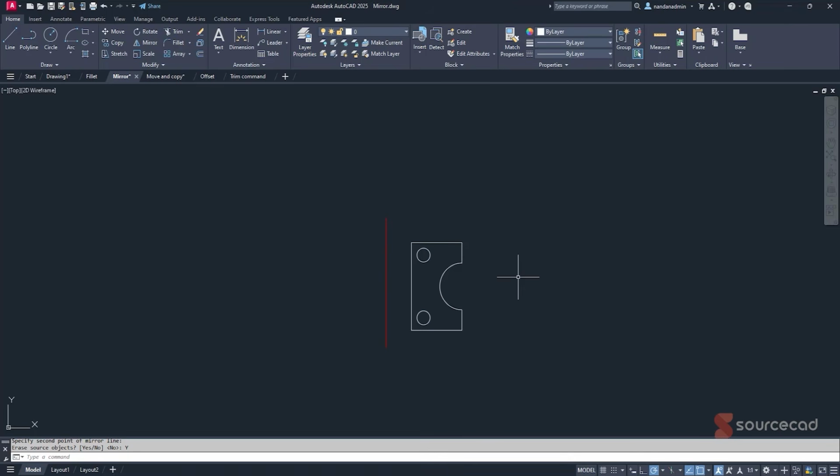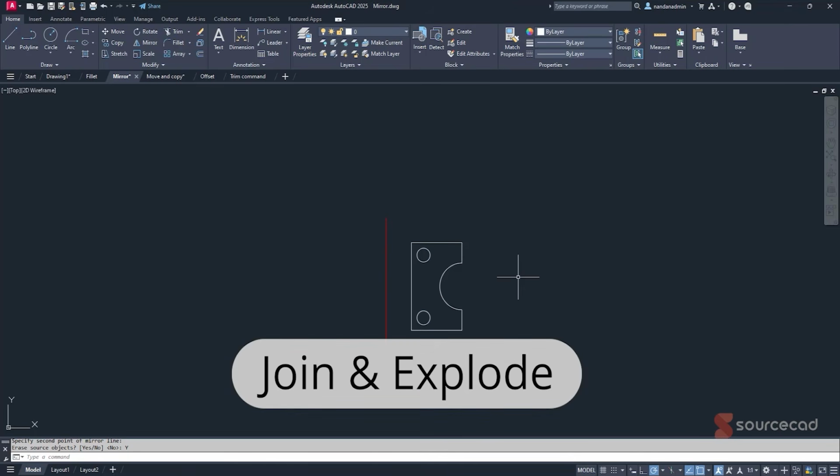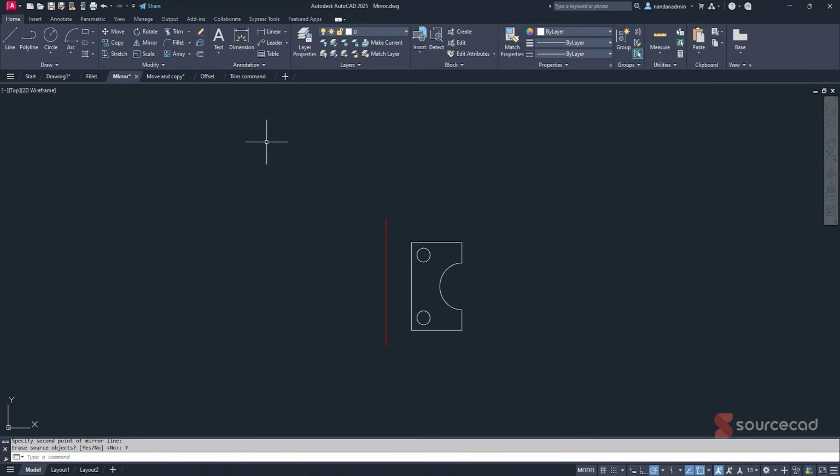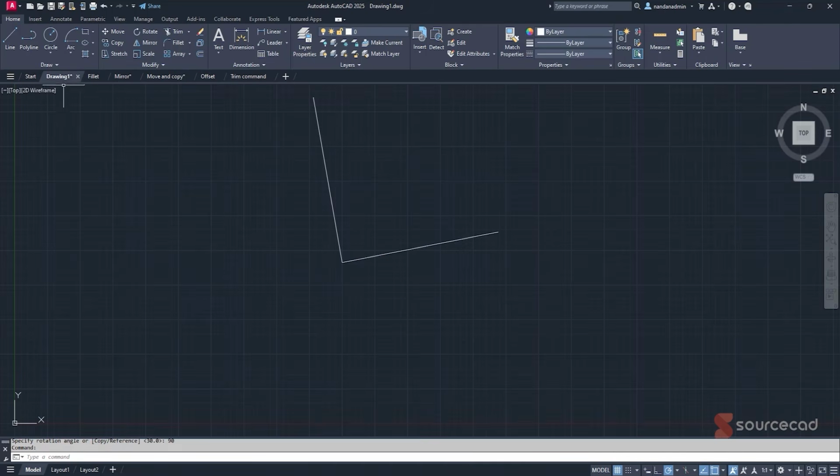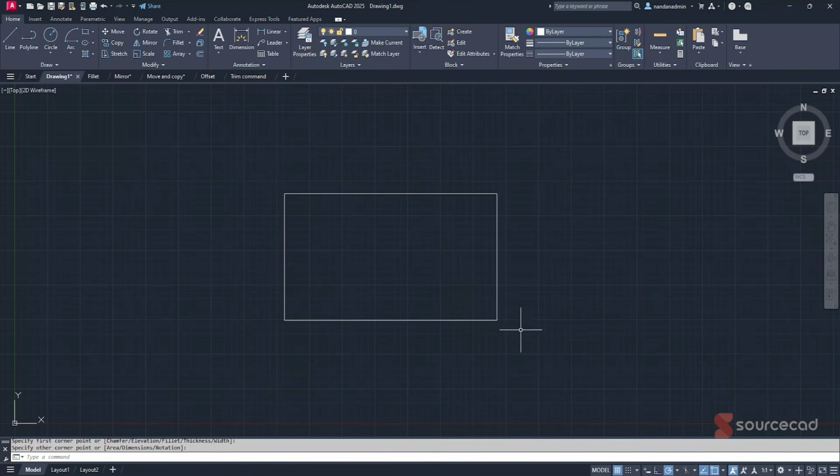All right, let's now go to join and explode, and for this I'm once again going to select a blank drawing here. So I'll delete it and I'll make a completely blank drawing using rectangle. We have a polyline here. Now in this case, we have a rectangle which is essentially a polyline. So if I select it, it's going to just make 4 connected curves like this. But what if I want to break it into 4 separate line segments? In that case, you can use the explode command.